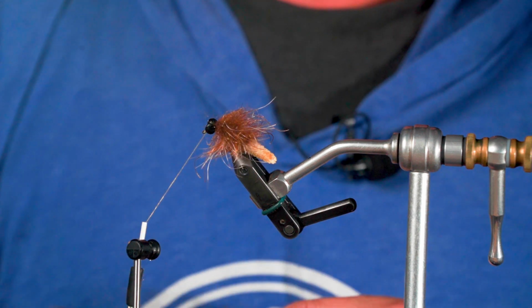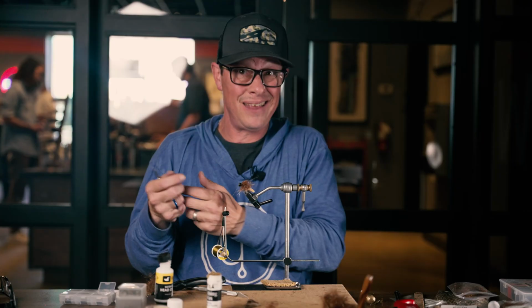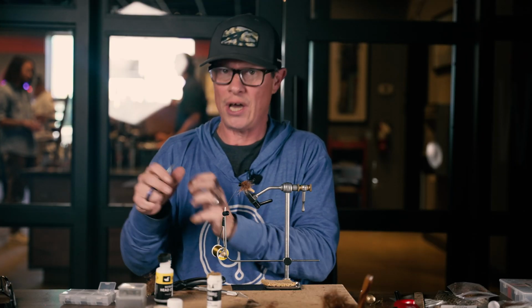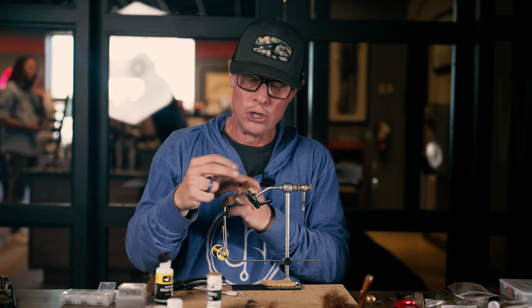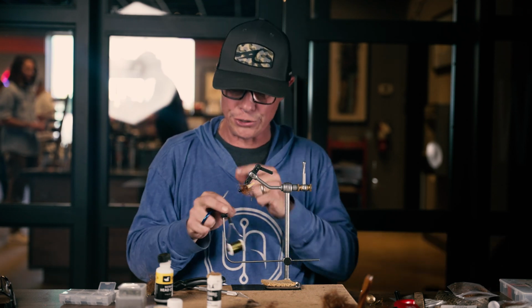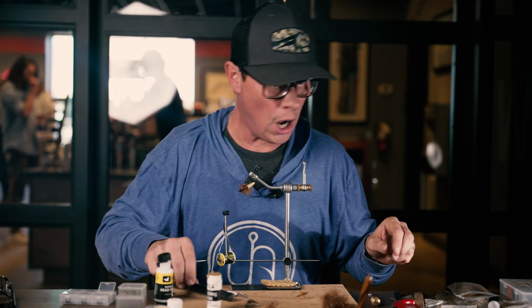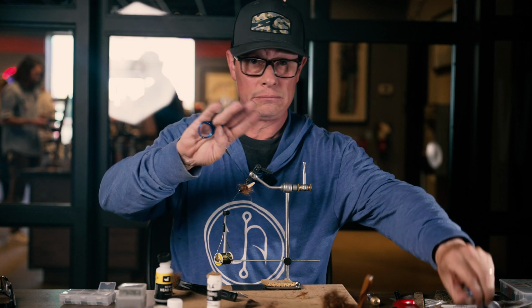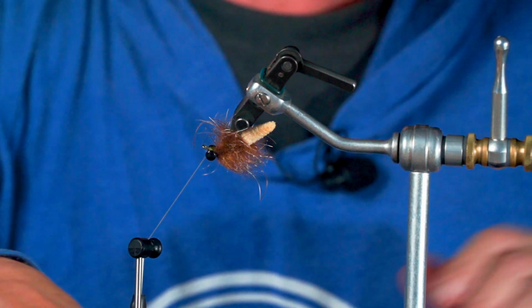But we want this cleaned up. We want this to have an organized look to it, something that has intent, so we know that it's not just kind of crazy. It has something that's possibly real out there. So we're going to trim this back down. And we're going to start the same way that we did the wakame salad, or any dubbing loop with legs: we need to clear out all of this matter and debris underneath.